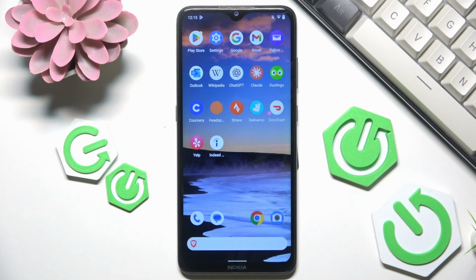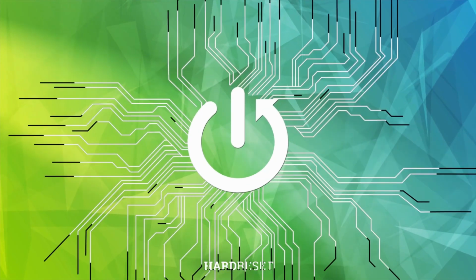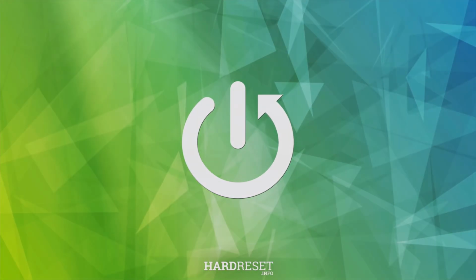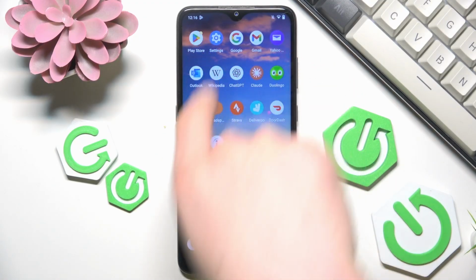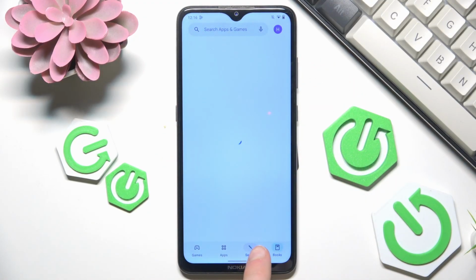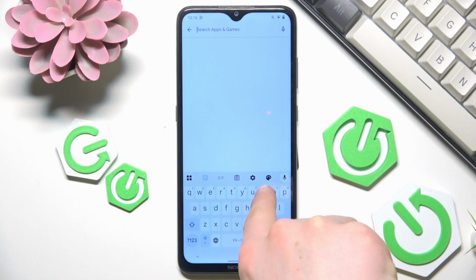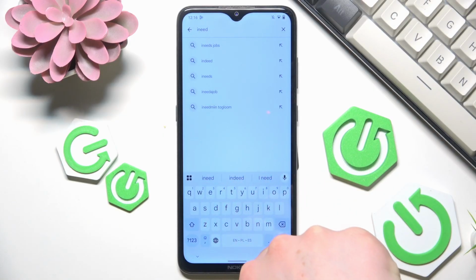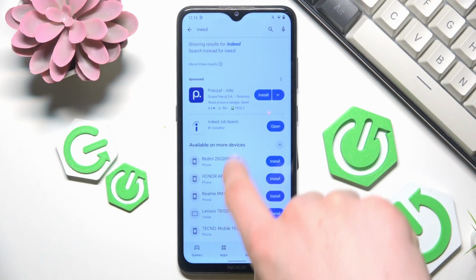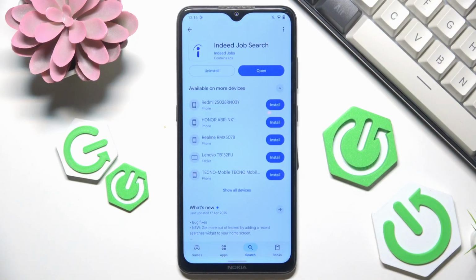With this video I'm gonna show you how to fix any issues and problems with your Indeed app on your phone. So first thing that you want to do is go to the Play Store, search bar, Indeed, and check if you have the update. If you have the newest version of the app updated. If you don't have, maybe you just need to update the app. But after update, if you have still some issues, I'm gonna show you 2 more ways how to fix it.